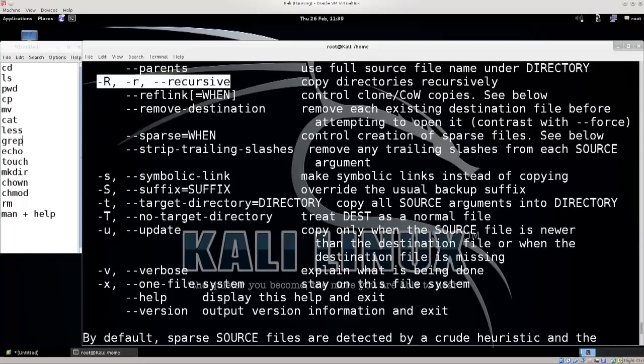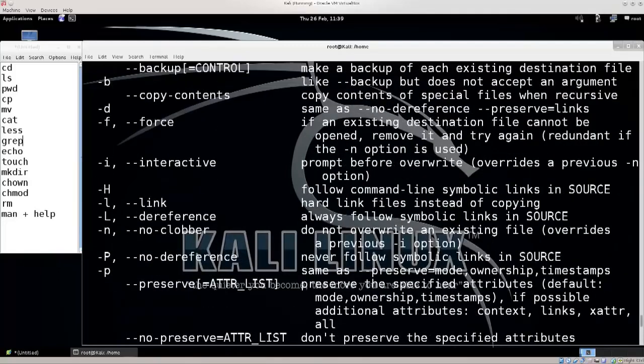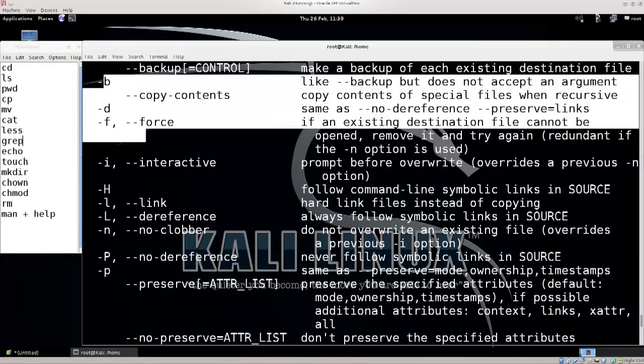You have the argument here, and then you have an explanation of what that argument does. For the time being, you're not going to be able to memorize all of these, but over time, as you practice more and as you start actually using these commands, you will be remembering more and more without actually wishing it. Basically, you'll be caching the information, so to say.